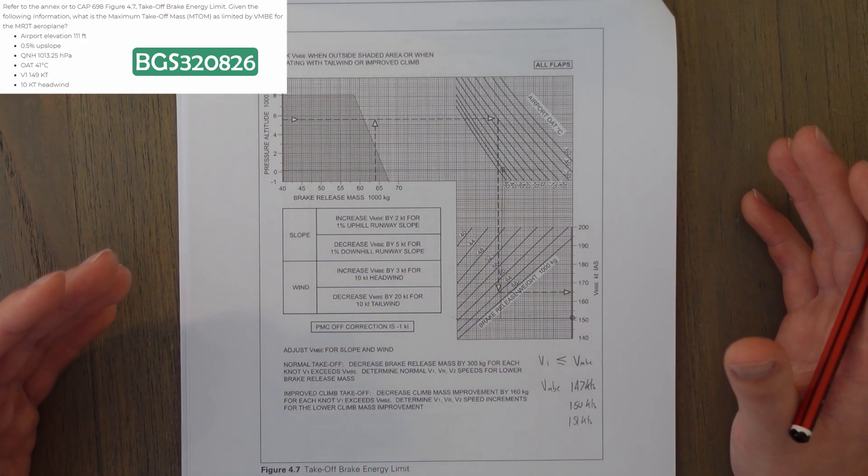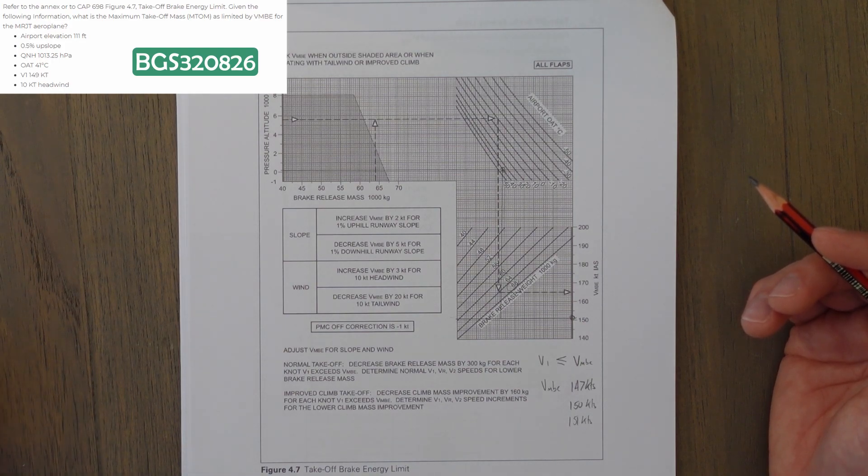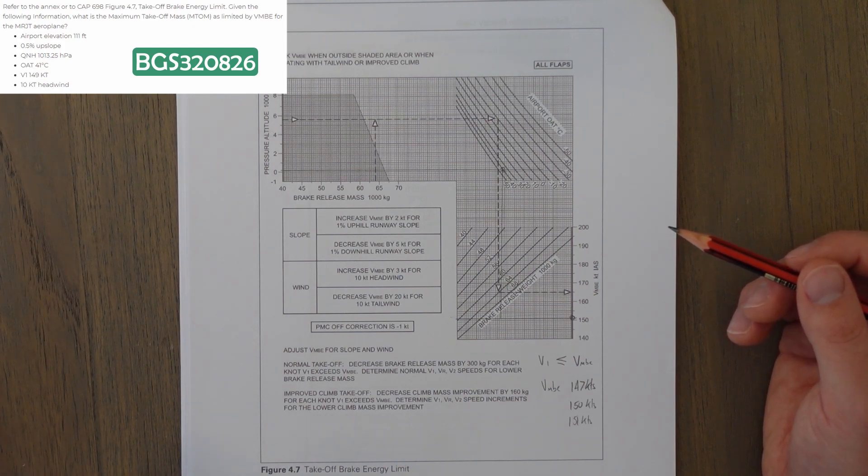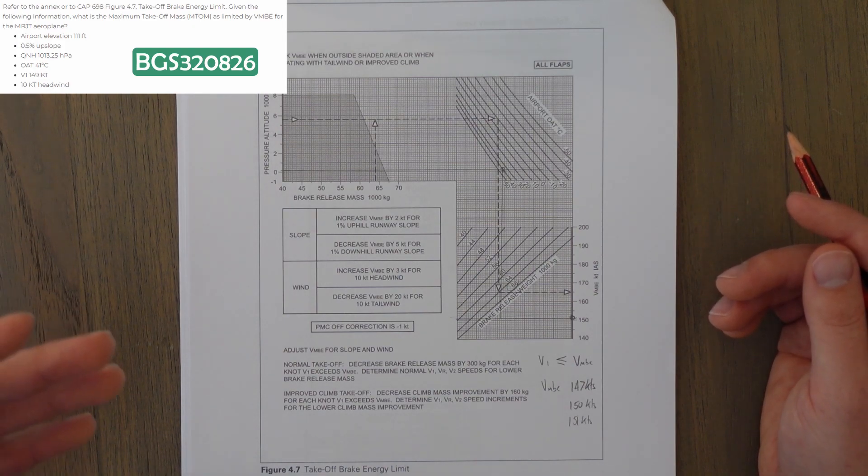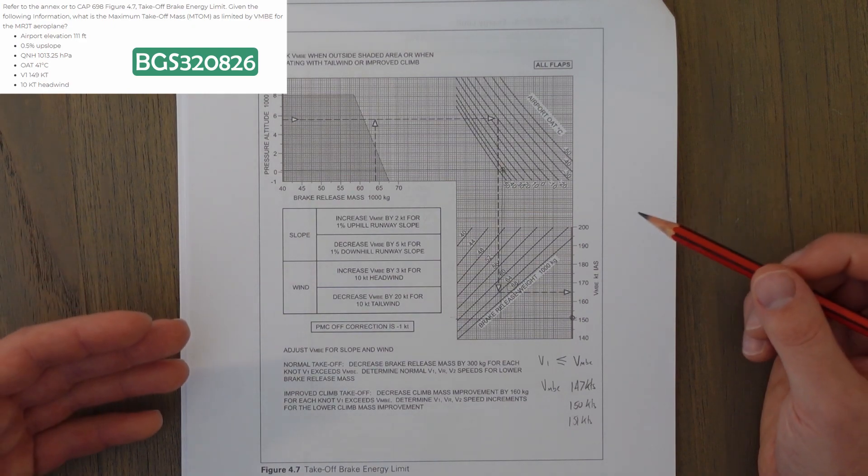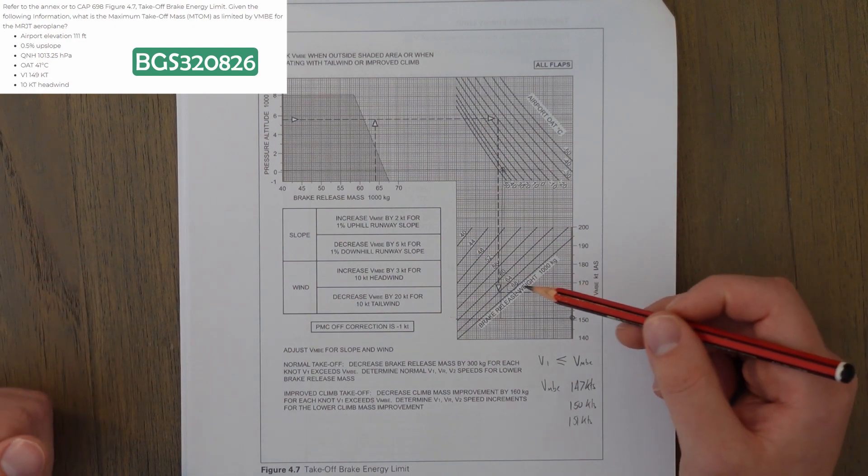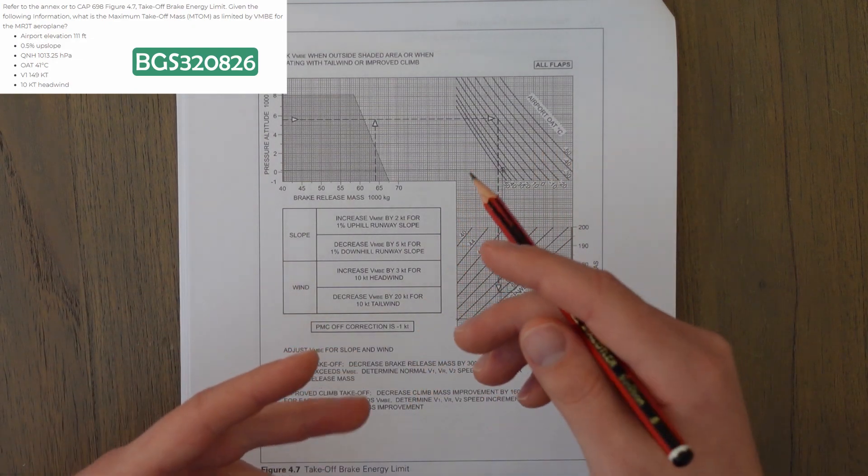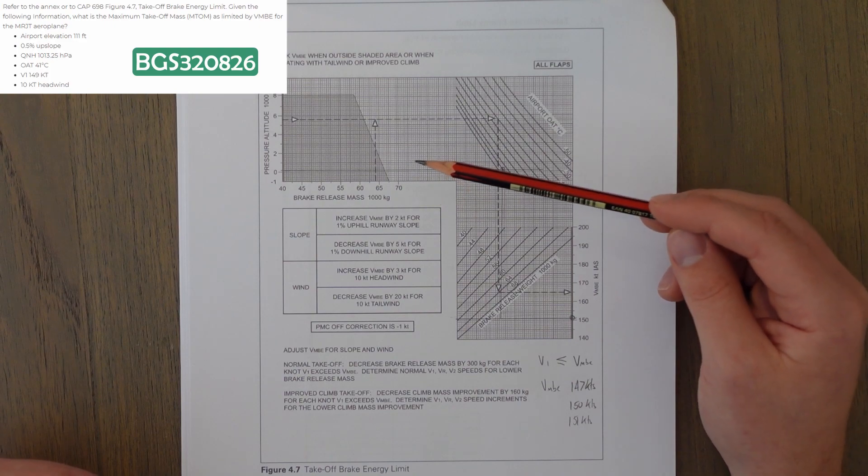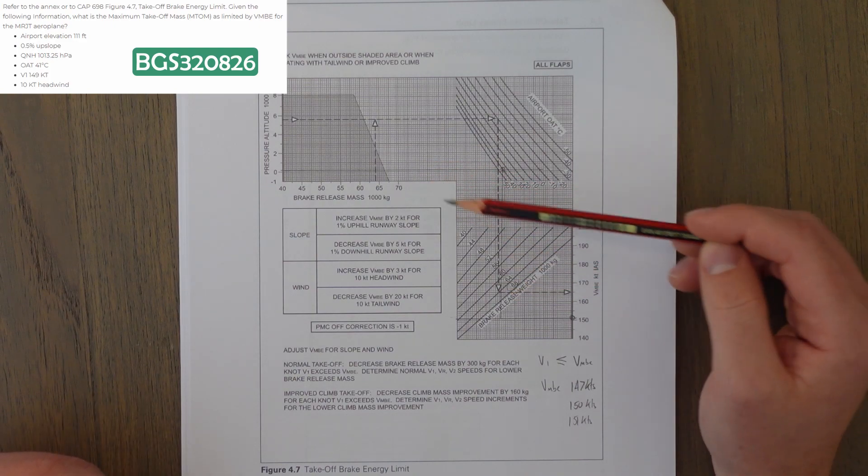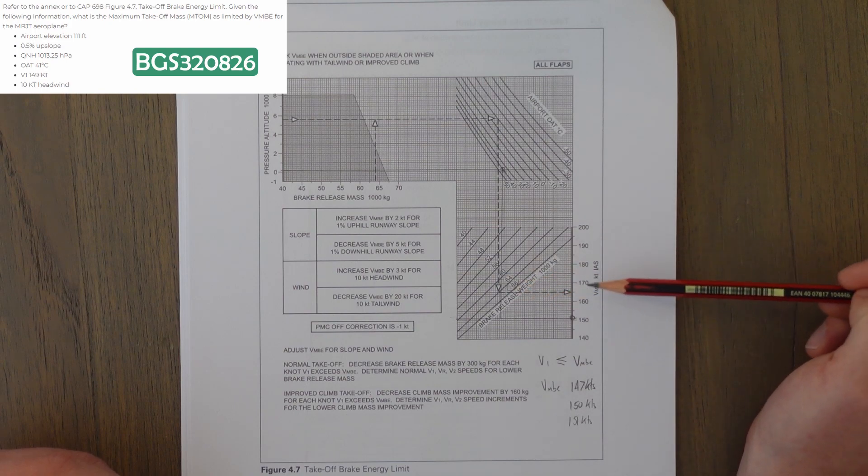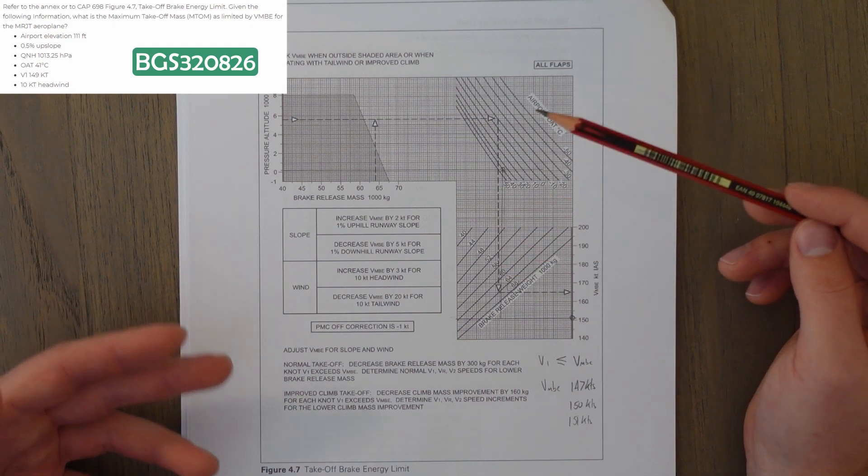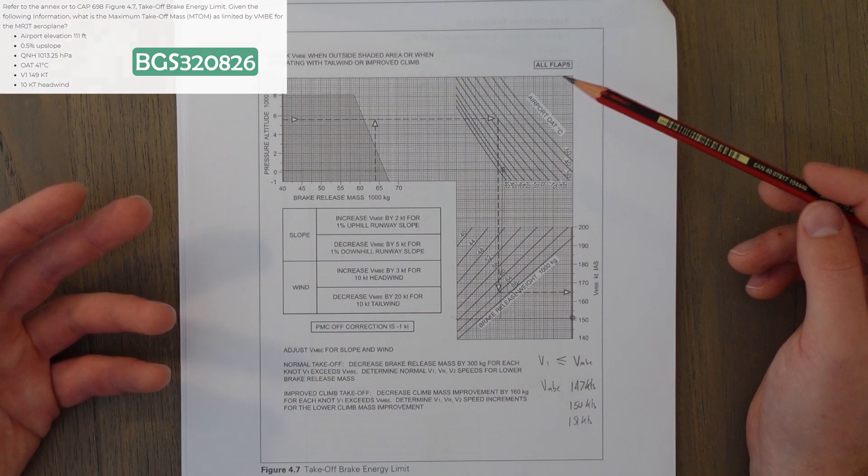And this is quite a strange question, because in order to find this value, you would have already had to find other values. It's quite strange to be asking you this specific value. But the answers available included, basically, it can't be determined what the mass is. The mass is the same as the maximum structural takeoff mass. And then one that said VMBE can't be lower than V1, and therefore takeoff cannot be commenced. And then that the value for the maximum takeoff mass is in excess of 68,000 kilograms, which is what we've just found on our graph, which is 68,000 kilograms here. And if you work this solution out using the question bank, you'll see an explanation. And the explanation states that you should work it with the maximum mass, put the numbers in, and you'll see that the VMBE will not limit you, essentially, which means that you can go in excess of 68,000 kilograms. Hopefully, that makes sense.